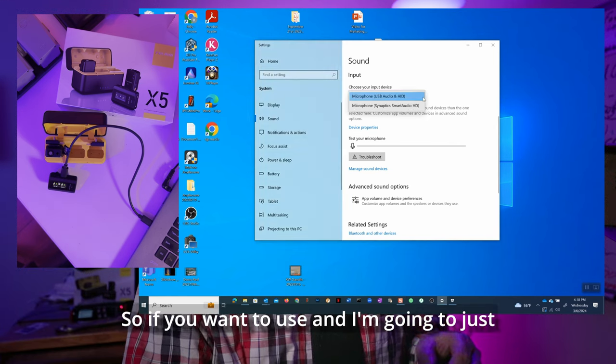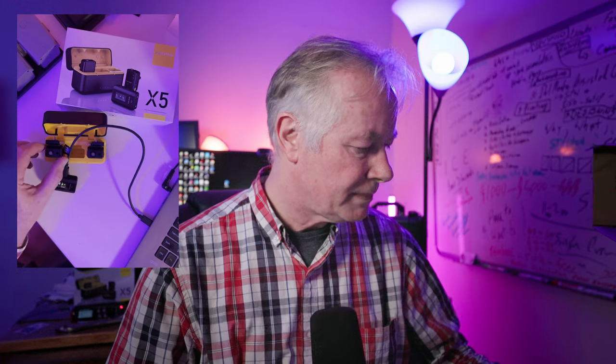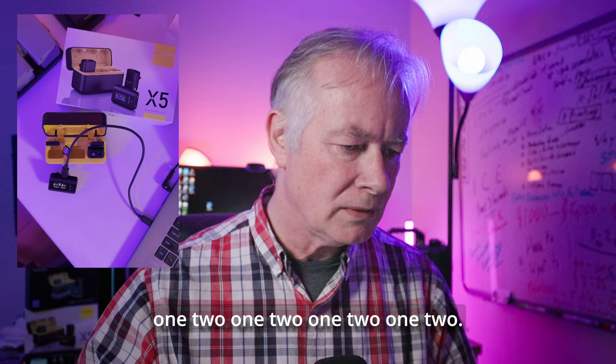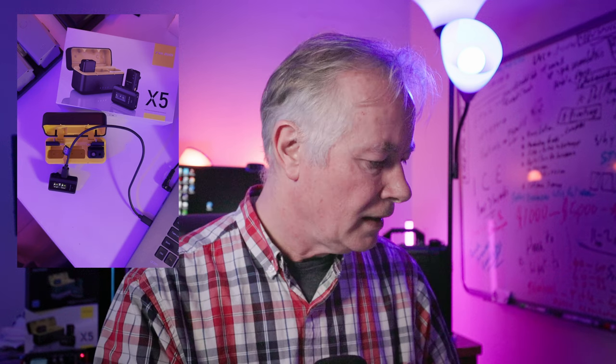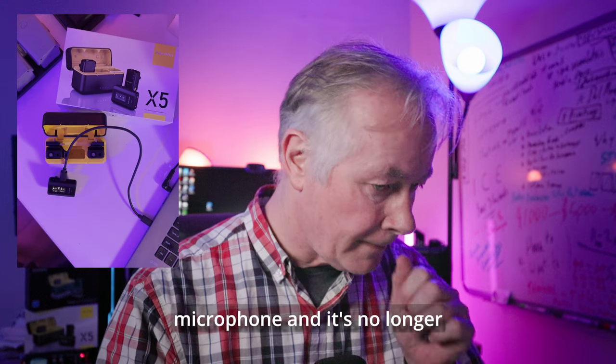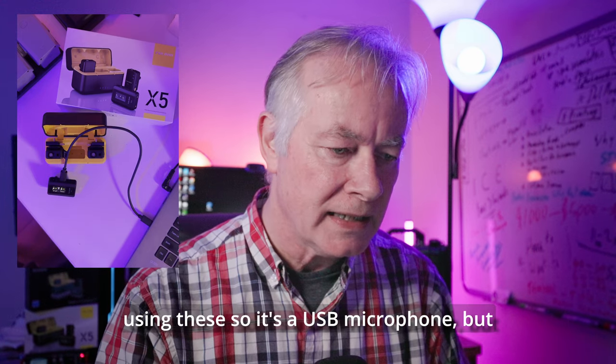So if you want to use, I'm going to just pick the other one, do the same thing. 1, 2, 1, 2. So you can see that it has detected the microphone.